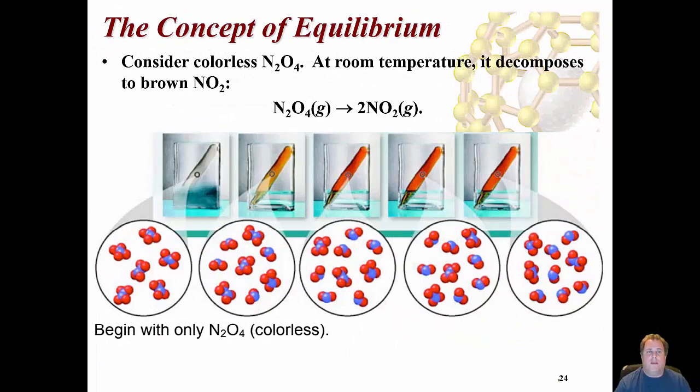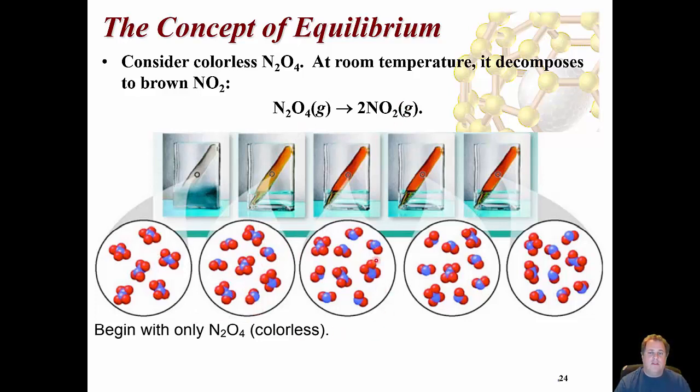So if we look at what equilibrium means, we have this reaction. Right now, we're not showing it as equilibrium, but this will eventually be an equilibrium reaction. If we start with just N2O4, which is colorless in this tube, it's naturally going to produce some NO2, which is brown. Here in this picture, we have only N2O4 molecules. As we start making some product, we see here that there's an NO2 and an NO2.